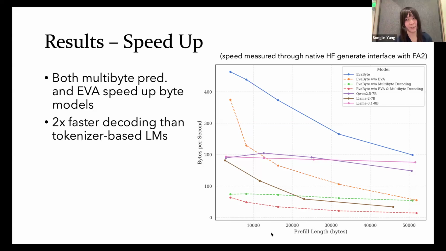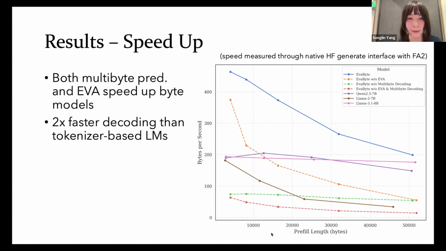So do you think the inference time improvement comes from speculative decoding? Yeah, I guess the majority of the speedup should be coming from the multi-byte prediction or speculative decoding components. But this is just the initial speedup. When the model keeps generating, and the byte stream fills up the whole context length, the model without the efficient mechanism becomes much slower to decode. So we also have to rely on efficient attention mechanisms when there is a very long context length, or we have a very long prompt.